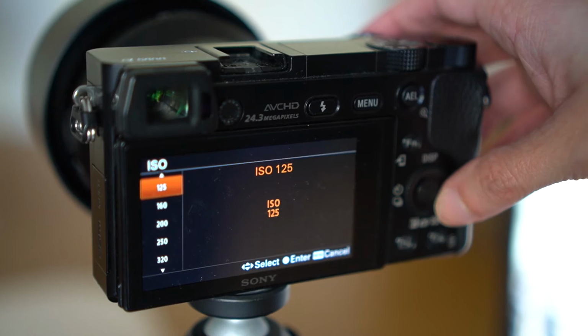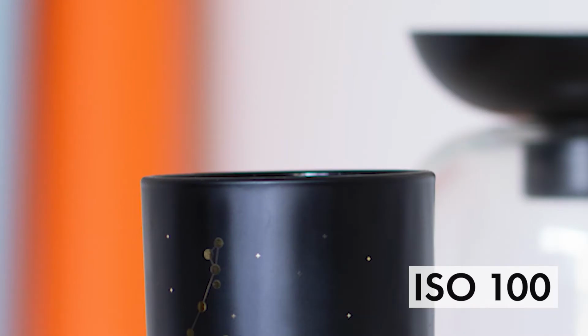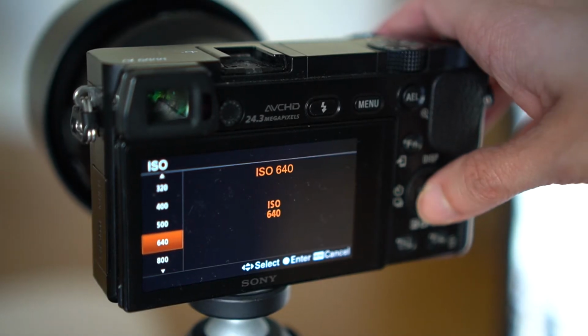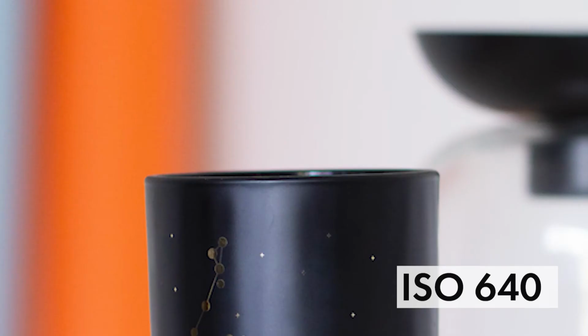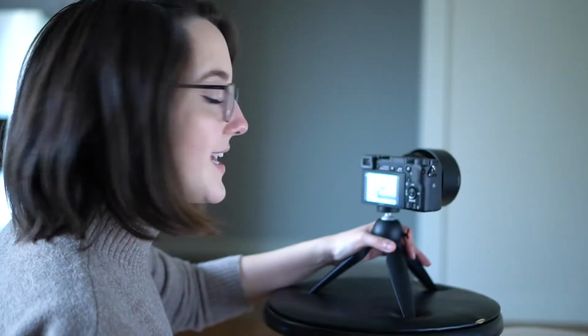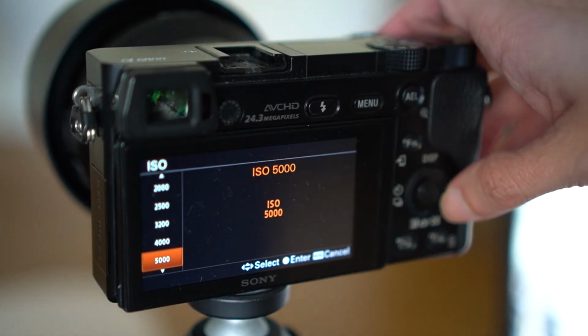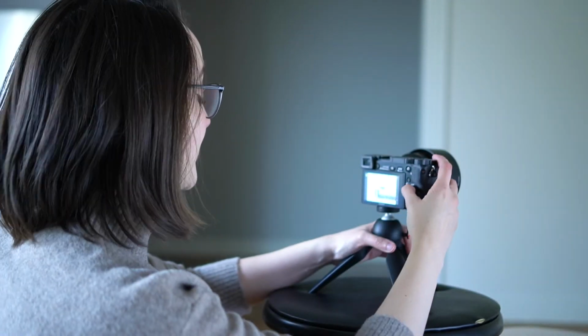Not only does ISO affect exposure, it also affects the graininess of your image. Let's go back to ISO 100 because this is where we'll have the very, very least amount of grain. Looking at our background, you'll see that we have basically no grain. Let's bump it up to ISO 640. Honestly, not much grain. Again, let's keep going. Let's raise this one really high up to ISO 4000. I know that's not a lot for some people, but that's a lot on a crop sensor camera. And let's see what that looks like.